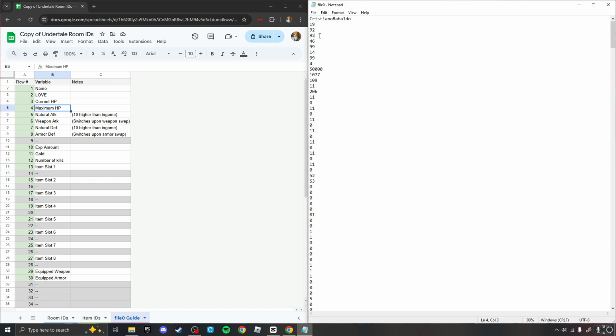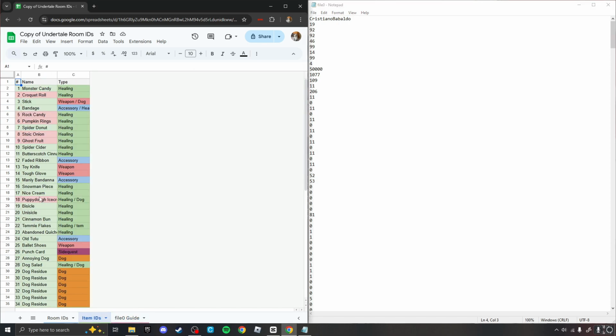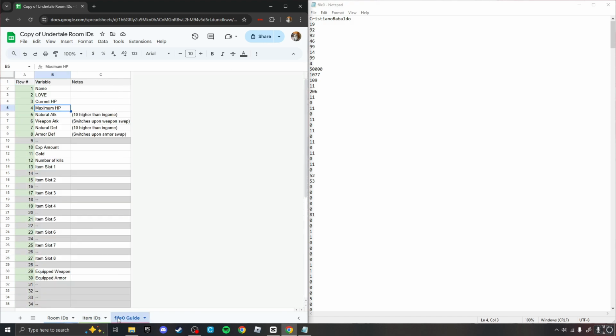So you might be wondering, how do I put items in my inventory? Well, you see item slot 1, 2, 3, 4, 5, 6, 7, 8. Number 1 is 13, so I'm using that for my first example. So item IDs, where's Butterscotch Pie? It's 11. As you can already see, I already put it for each of my 8 inventory slots. And how you find it is, well, obvious.